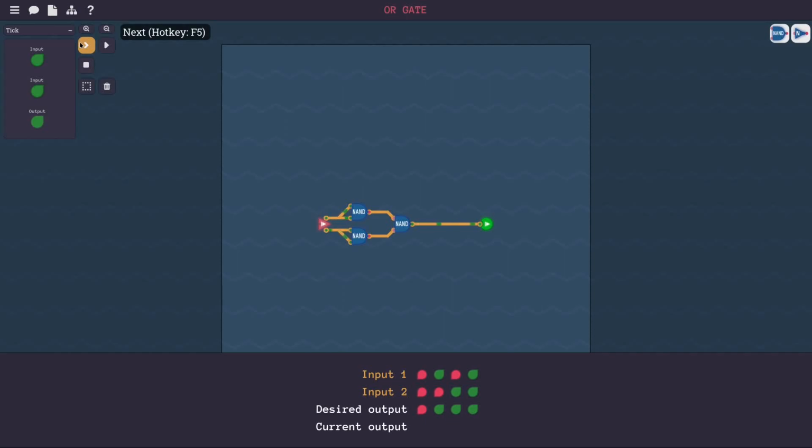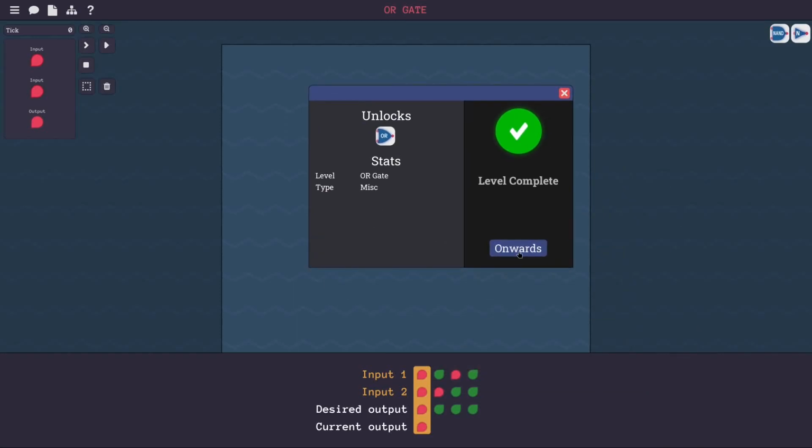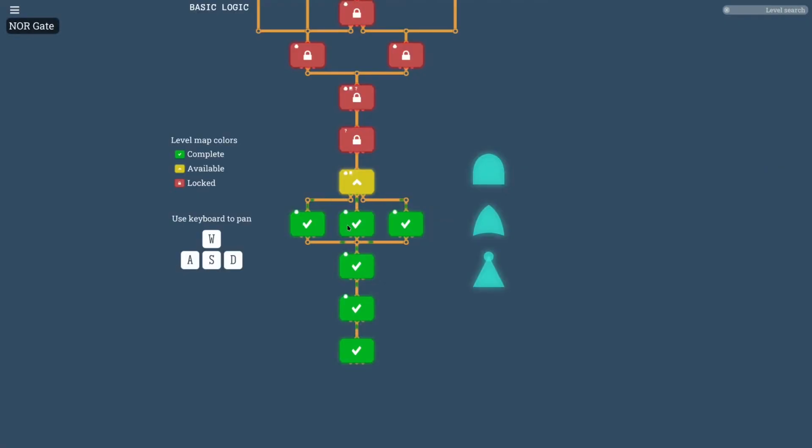Perfect. Now note that the NOR gate is also Turing Complete, but the AND and the NOT and the OR gates, sorry, are not Turing Complete unless you also have an AND gate, a NOT gate. I've confused myself.